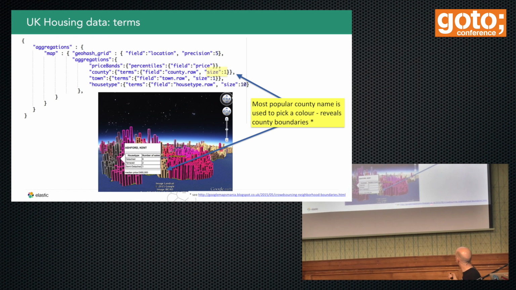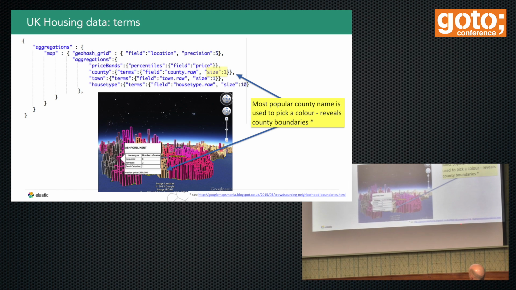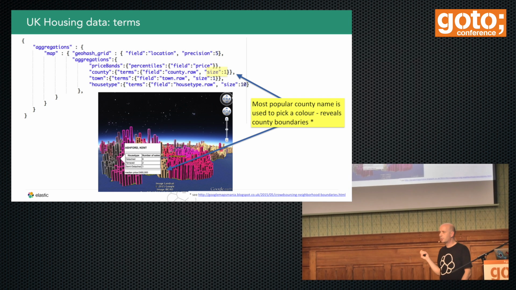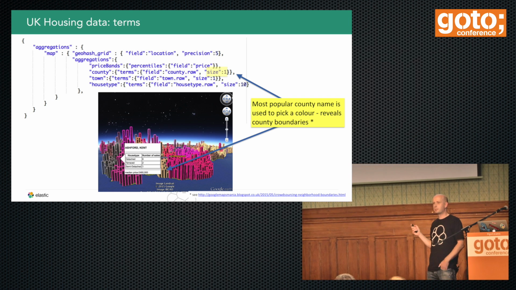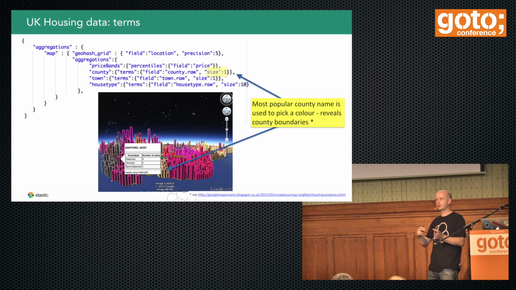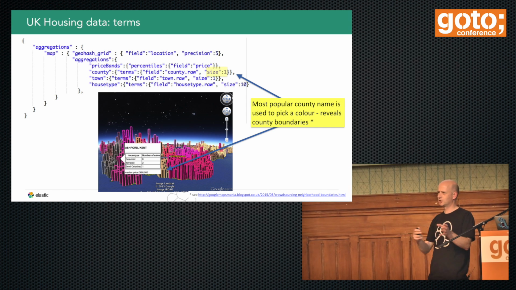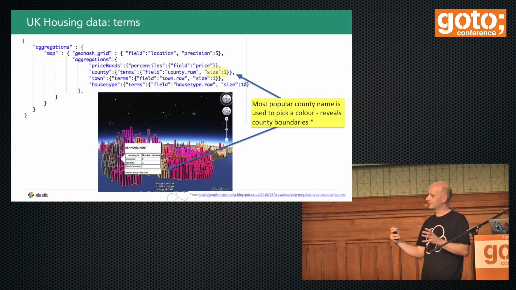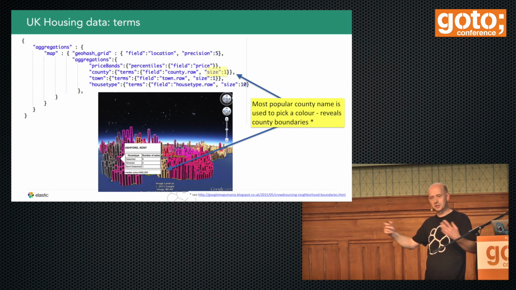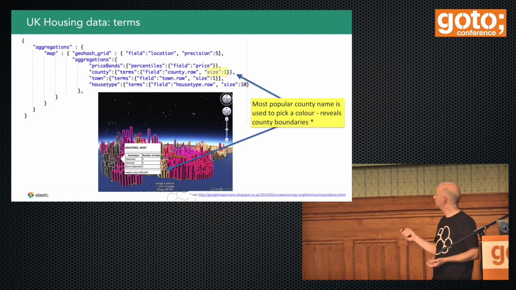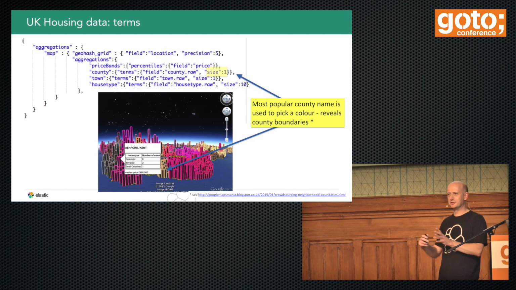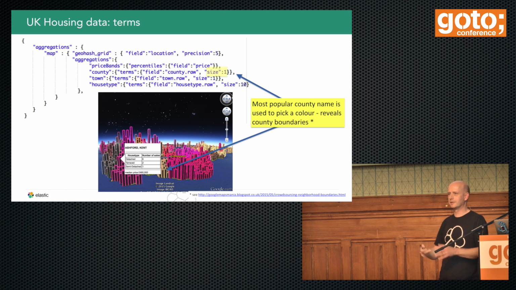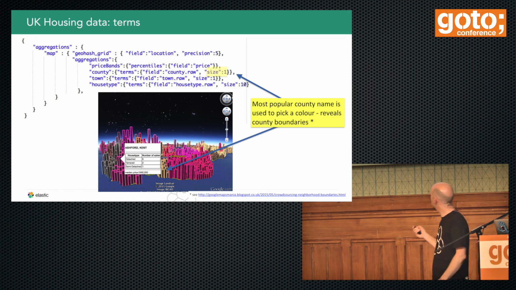Another interesting blog post here, which is kind of relevant and related. It's not an Elasticsearch one, but it's a different one. It's about crowdsourcing boundaries of areas. There's a county in the UK called Middlesex, which seems to keep changing its boundaries. Some people think they live in it, and some people don't. So it's a bit nebulous. Now, if you crowdsource data and you take enough data in, then using an aggregation like this, you could begin to figure out what the crowds tend to think of as being the lay of the land. So there's an interesting application here.